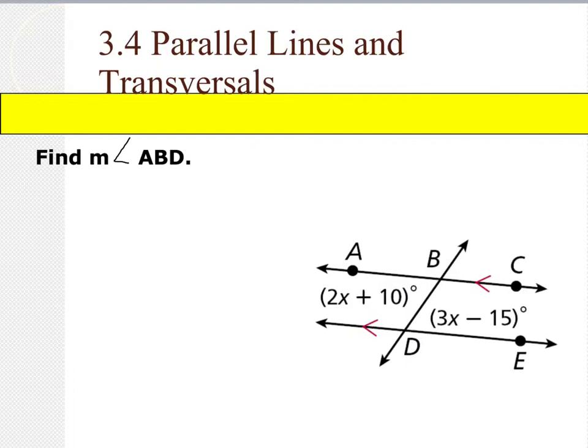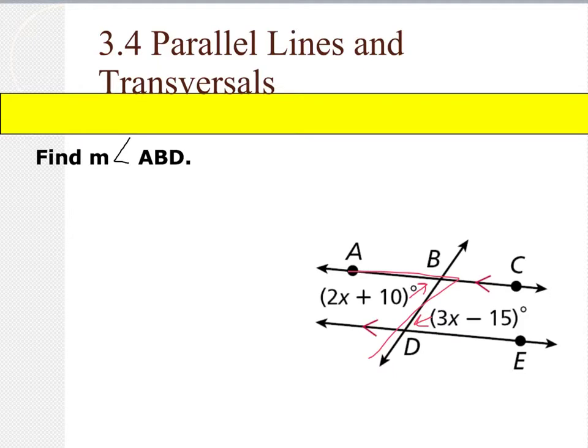Last note of the day, now we are going to be finding ABD. So we're going to be finding this angle right here. I know this looks a little confusing, but that 2x plus 10 is ABD, and this 3x minus 15 is going to be BDE. So I want you to set up an equation and solve. Think to yourself, am I done? Am I done? Give her a shot.